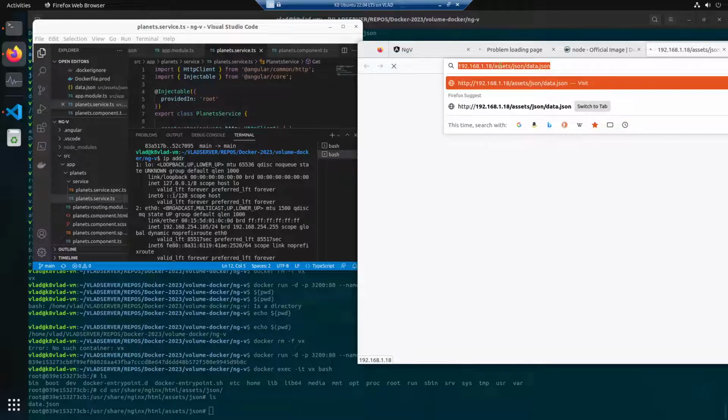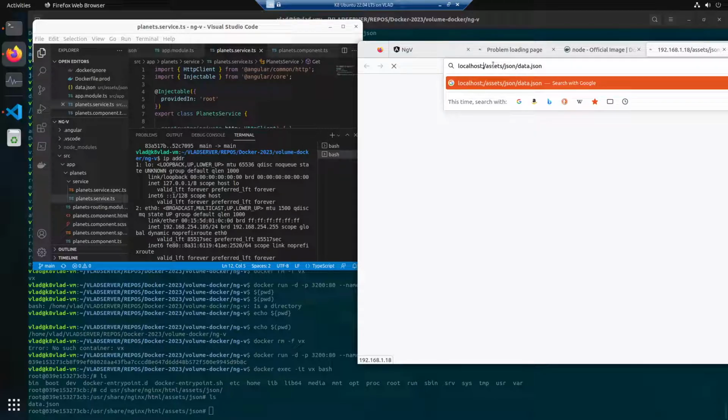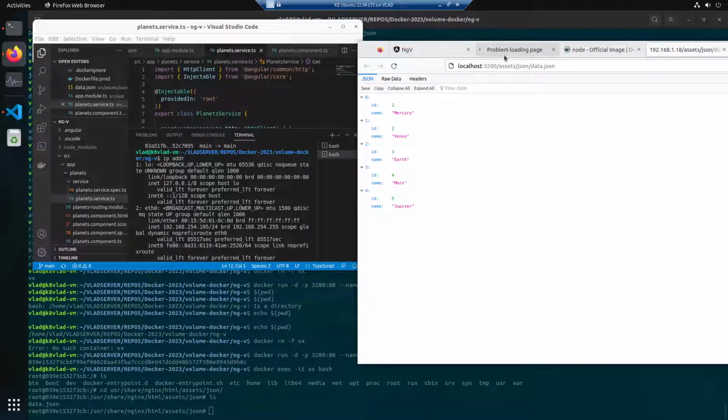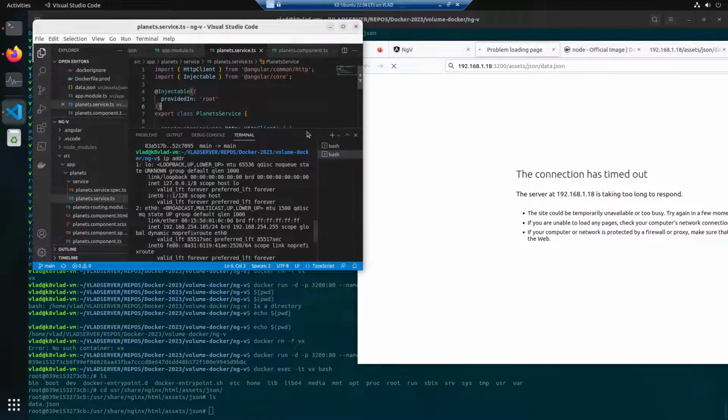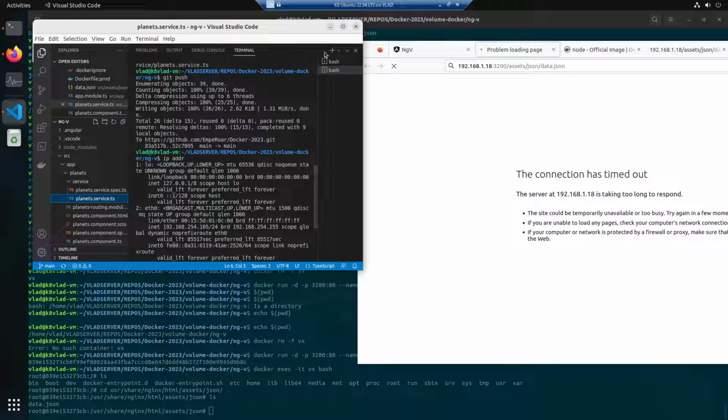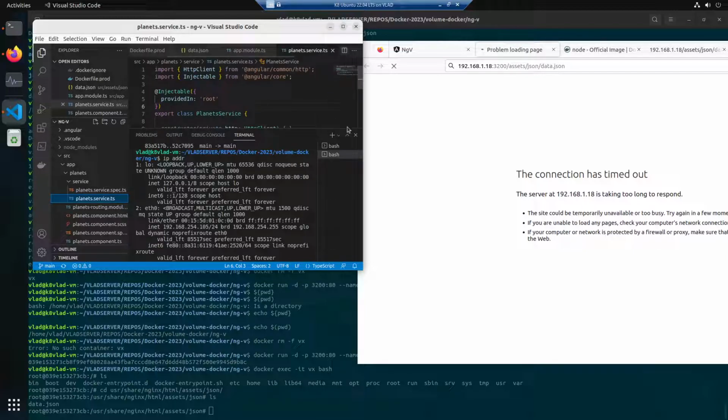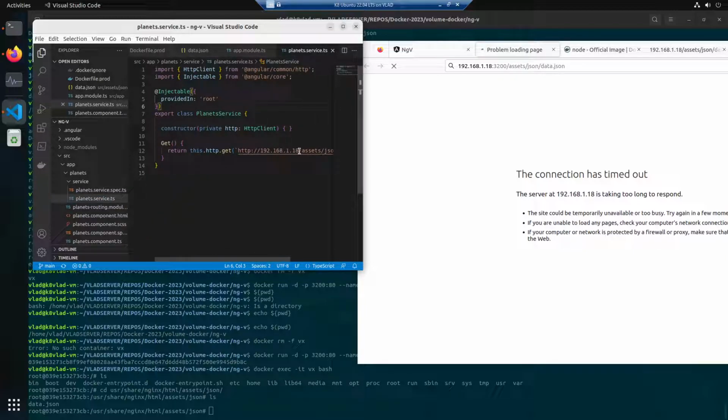Or how about just a localhost 3200? Yeah, we should just have used localhost here. Yeah, we can try that. Localhost 3200.